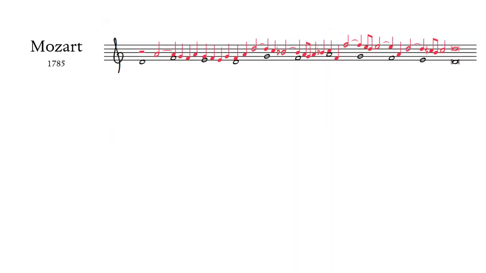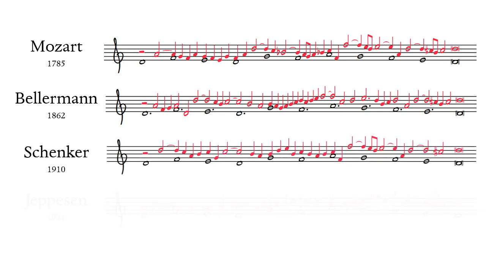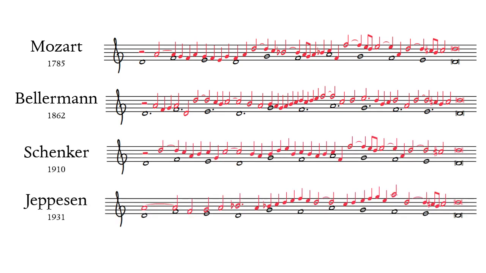Here are 4 other examples of Florid melodies composed throughout history based on the same Cantus Firmus. Mozart's and Schenker's are really not that different from Fuchs's melody. The one by Bellarmine is in 3/2 time, and it gives a good example of how to apply the same rules of Florid counterpoint to a triple meter context. The last one by Jeppesen is very different from the others. It has fewer suspensions, but it also has a more dramatic rhythmic arc than the others.